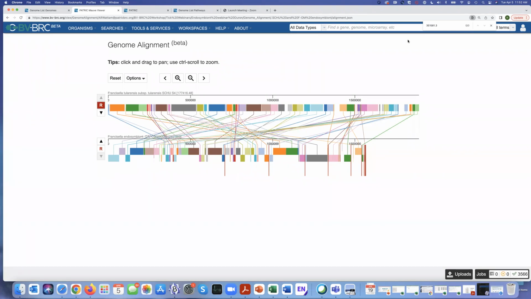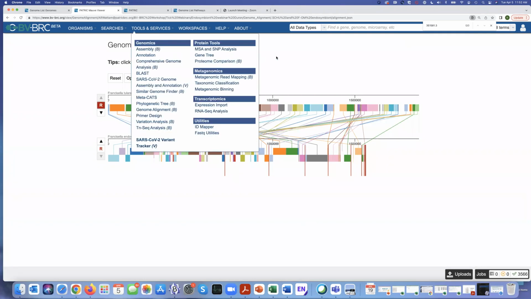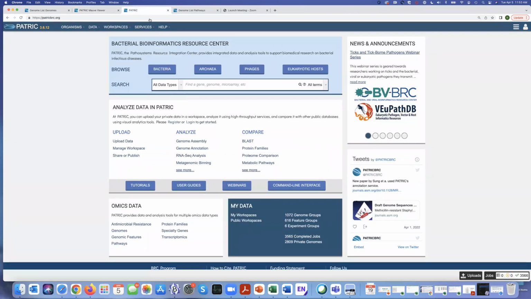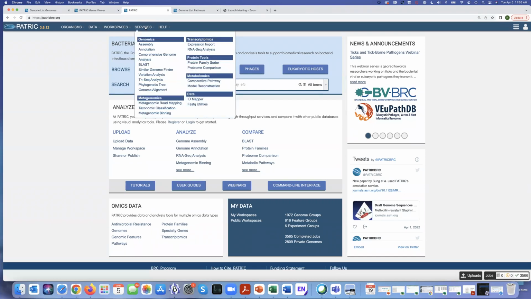Now, the next thing that the authors did was a deep dive on the pathway analysis. Right now in BV-BRC, we are in the process of migrating, creating a new tool from some tools we currently have at PATRIC. So I can't show it to you in BV-BRC, but I can show it to you in PATRIC and you can imagine it. This is the comparative pathway viewer.